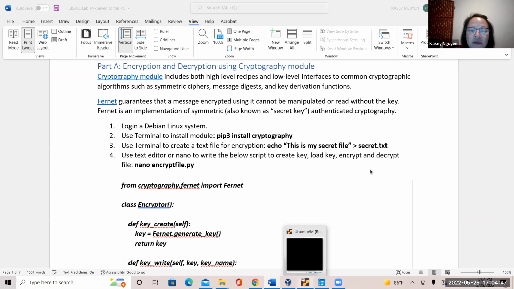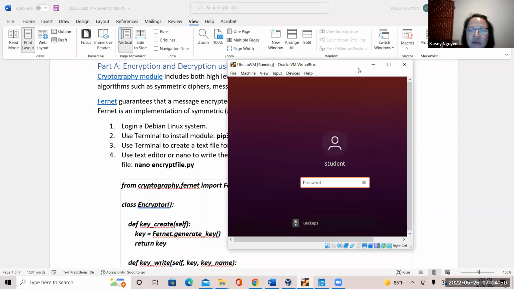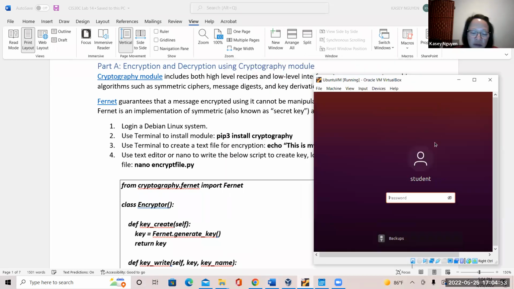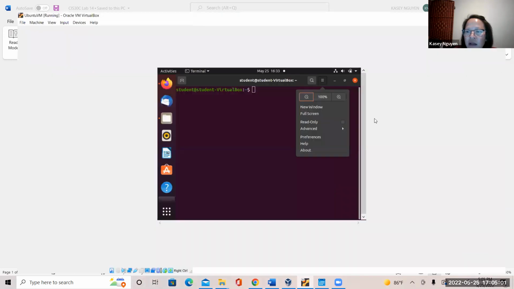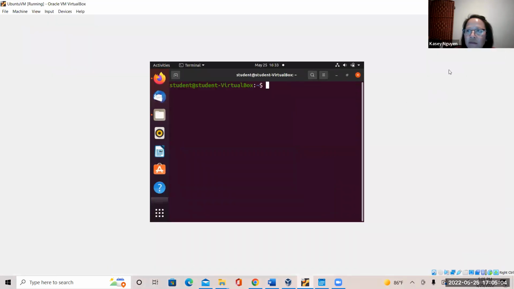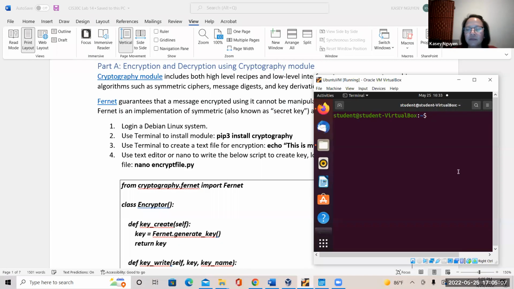So what we're going to do is make sure that we install cryptography. So let me see. And with this, let me see if I can zoom in a little bit here. So we would simply do a pip3 install cryptography. And since I have done that previously, it showed that my requirements are already satisfied. However, if you haven't installed it, you will see that it's going to download and install.